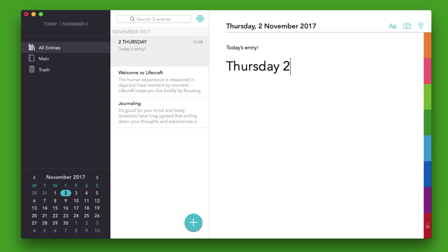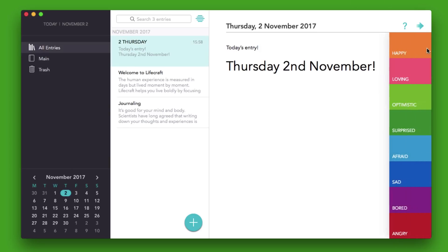Number five is Lifecraft. This is a journal-style application that allows you to track all aspects of your life. It's quite a cool application on Mac, mainly because it allows you to keep the tracking experience on the dashboard and store all of your stuff locally, with the option to back up to iCloud. It allows you to document your life in a really creative style. These journaling applications are becoming more popular — like Day One, also available on Mac — and Lifecraft provides a hub to keep an eye on everything you're doing in your day.